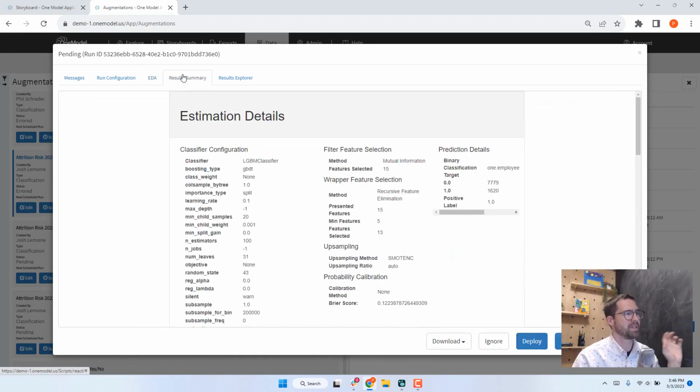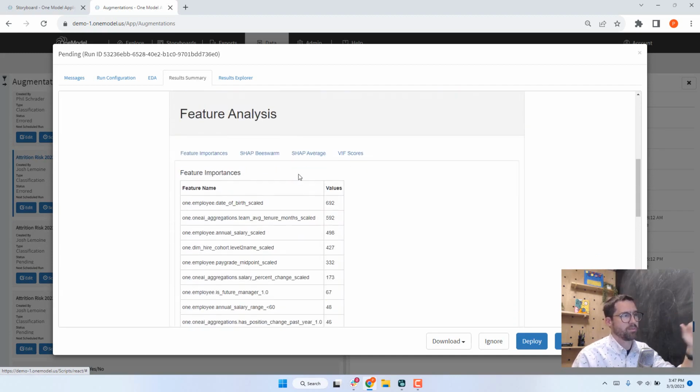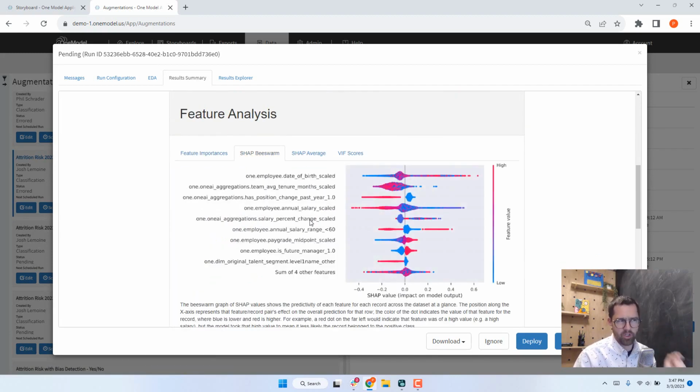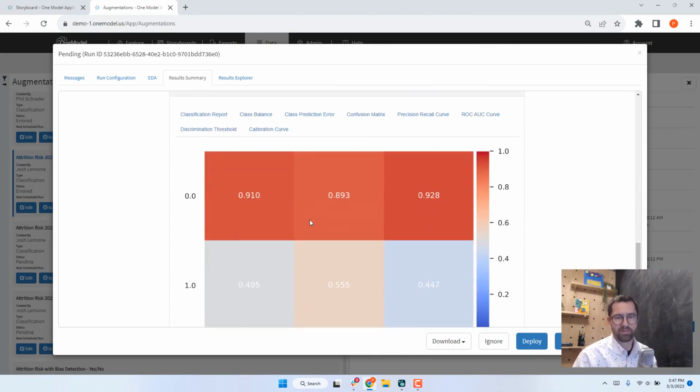And then I want you to see this. I want you to see the results summary, because our models, again, they're not proprietary. We're going to tell you everything about it. We're going to build models based on your data. We're going to do that efficiently. And then there's nothing hidden. You can see the exact algorithm that we used and every which way we configured that algorithm. So you could even reproduce it yourself if you wanted to. We'll show you what features were important. We'll show you the techniques that we're using to determine what's important. And we'll show you how well the model performed, so you don't roll out a model that isn't valid for your data.